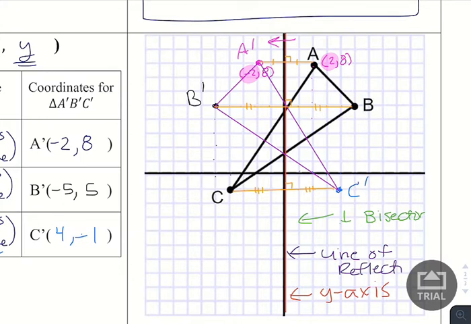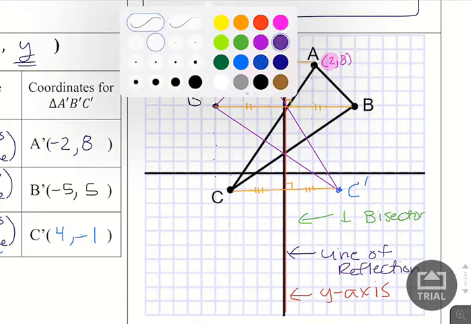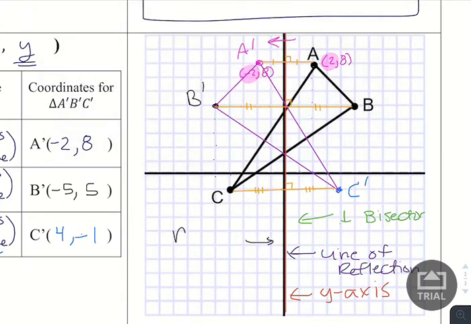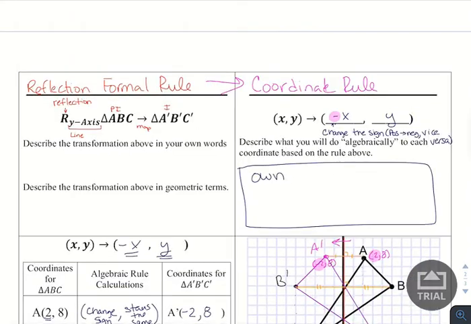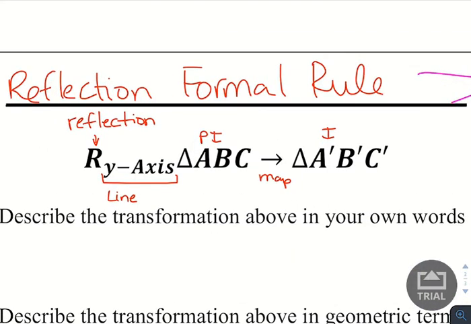This is how you prove it's actually been reflected. And so kind of from the top, reflection R, it could be a little r, by the way. Sometimes you'll see it. This is going to be the line of reflection. I didn't put that. That's why we review and process our notes. It takes a pre-image and maps it onto the image. And so the way it does it is by this extremely formal rule where we're going to keep the x, we're going to change the sign of the x and keep the y the same.